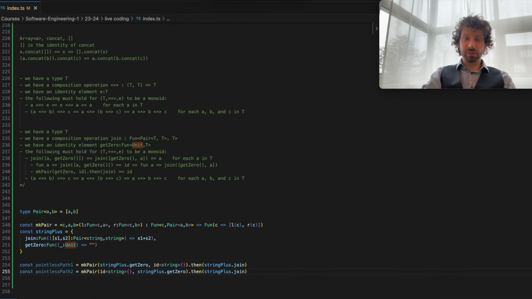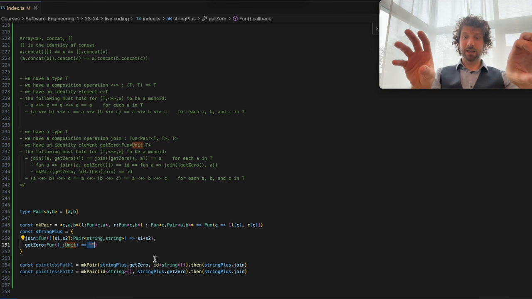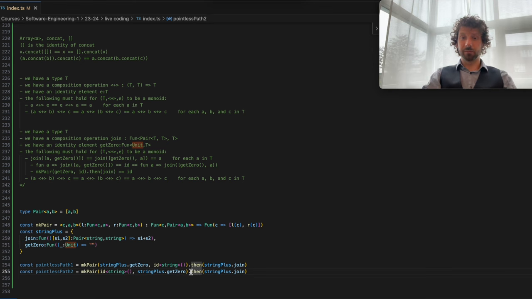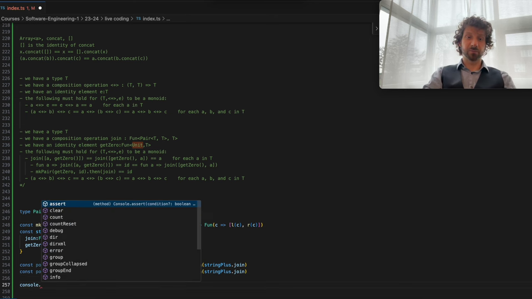So we get as input a value, this value that we called a here, but it's implicit now. That's the very cool thing about this. We pass it to the identity of string, so the left side of the pair is the value we passed. We also pass it to get zero, which just ignores it, because whatever you pass it, it will always give you the zero element. So now we have two values, the input a and the empty string, and then we put them in a pair and then we join them, and both these things are identical to the identity.